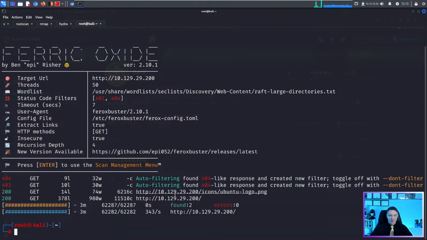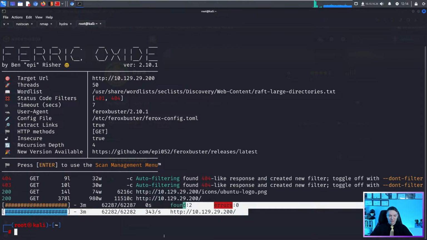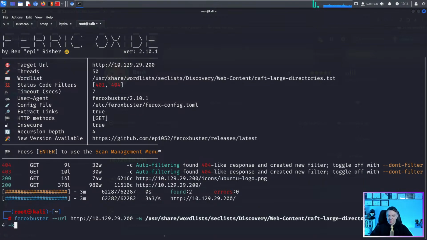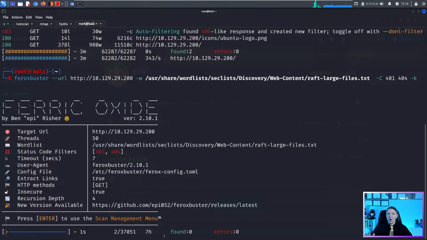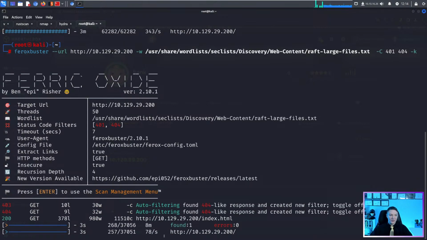Right now we're just waiting for our computer. So we didn't find anything with Gobuster. So actually we're going to press the up arrow key and do the same exact command, but instead of doing large directories, we're just going to do large files, because it will produce slightly different results. It's a different word list, so it should give us different results because it's looking for a different thing.